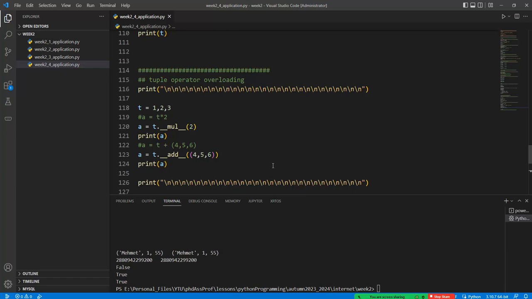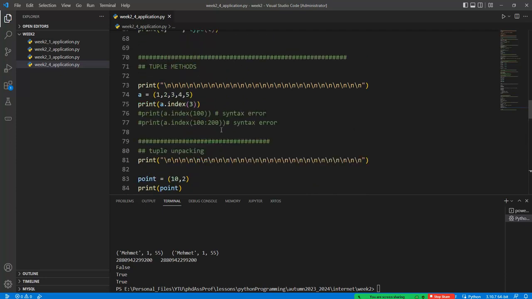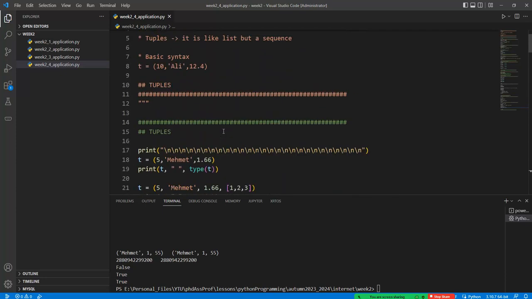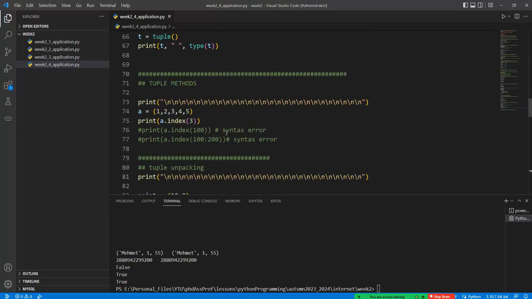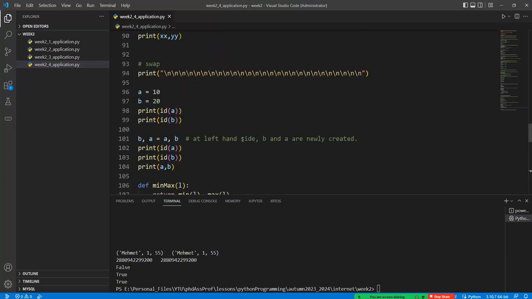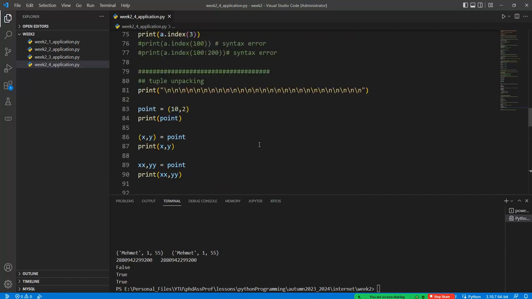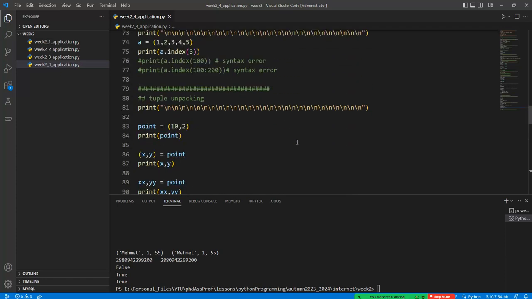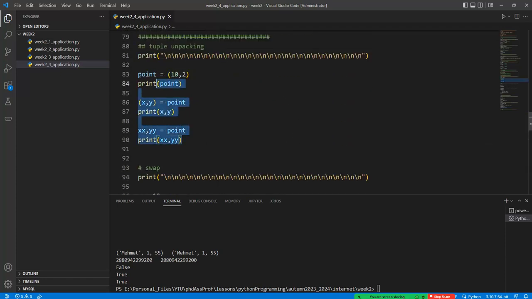Unpacking. Okay, so which line do not know the unpacking? In this case, we will assign 10 and 2 to the point, and so the point is defined as a tuple.